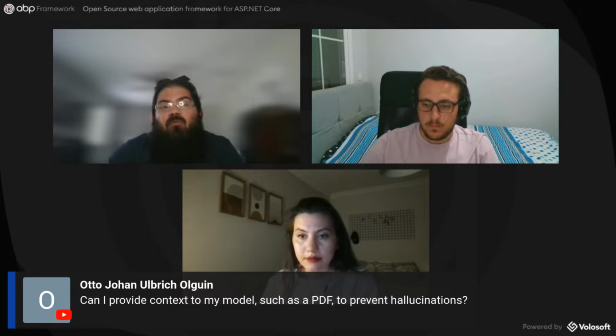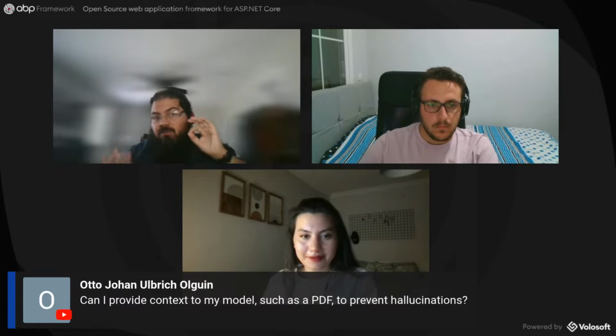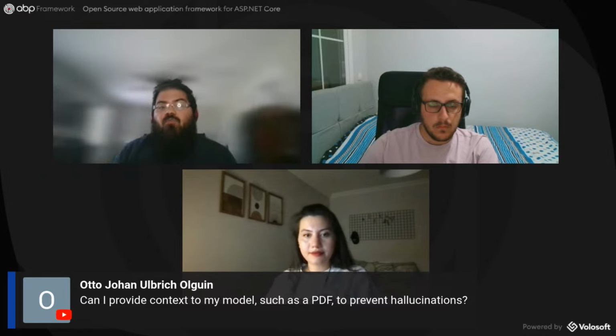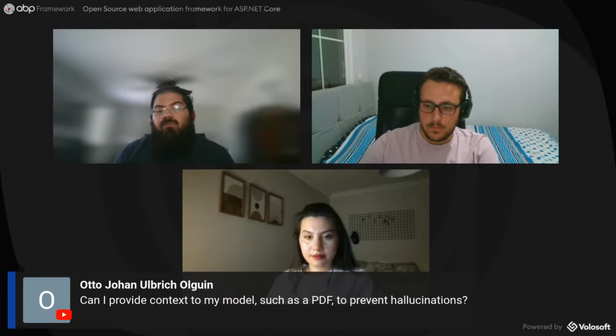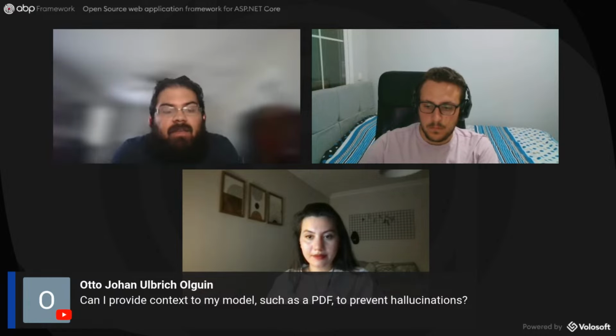Yeah, you can. Assuming that you extracted the data from the PDFs and you have it in an organized format, one of the things you're going to have to consider is that you can't shove an entire PDF. Depending on how big the model context is, as I mentioned, there's only a limit on the number of tokens that you can pass to a model. So assuming that you're working with data that is relevant to help you answer whatever questions or tasks you're performing on the PDF, as long as you take care of that, the answer is yes.